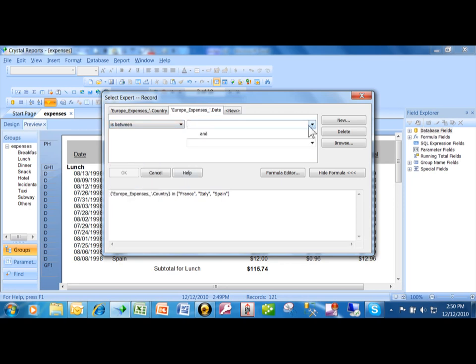So let's go ahead and now I'll just type in a beginning date and an ending date. Let's say I want August 1st of 1998. What I'm showing you here would work with any date criteria. Then we'll put in August 31st of 1998. So it's going to show us any record between those two dates and including those two dates. So if there's any from August 1st, then it'll include that as well. Oh, and by the way, they also have to be from Italy and France and Spain at the same time. I'm going to click on OK.